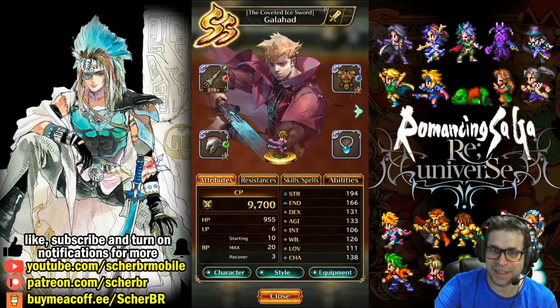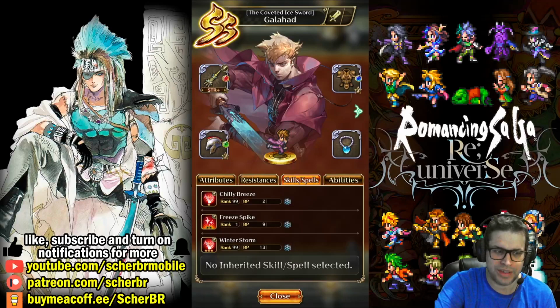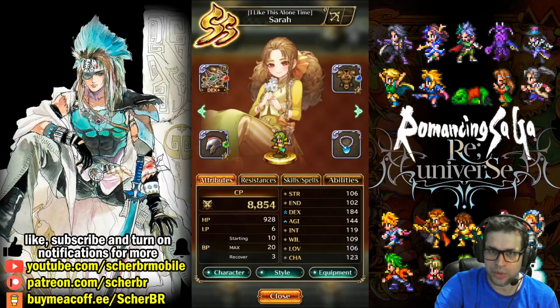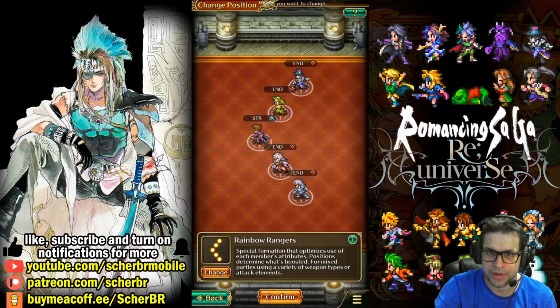Then we have Galahad to help on the second wave clearing. This makes it faster. Galahad is not that strong. If you don't have him, you can bring, say, maybe Madeline. She also works fine. For the deck slot, I'm using Sarah, but it can also be a Ward Claudia or some other bow users that have strong attacks. She is equipped to not use Rapid Volley. 1000 Needles will take precedence, and Phoenix Arrow will be her opener.